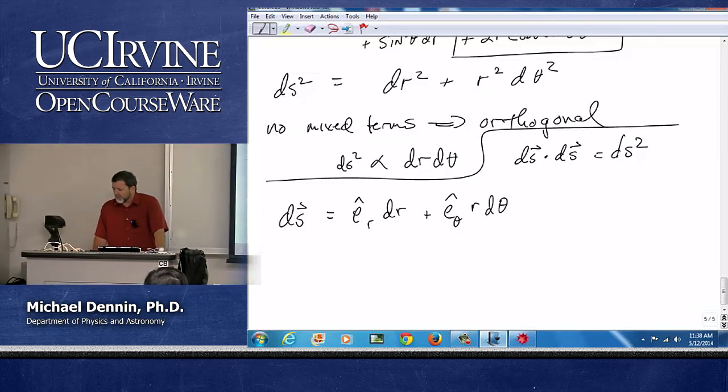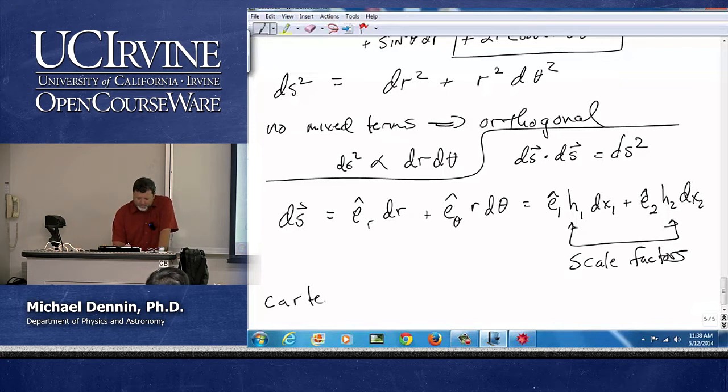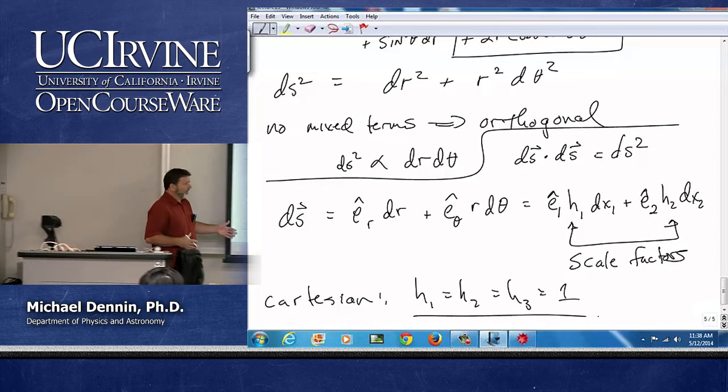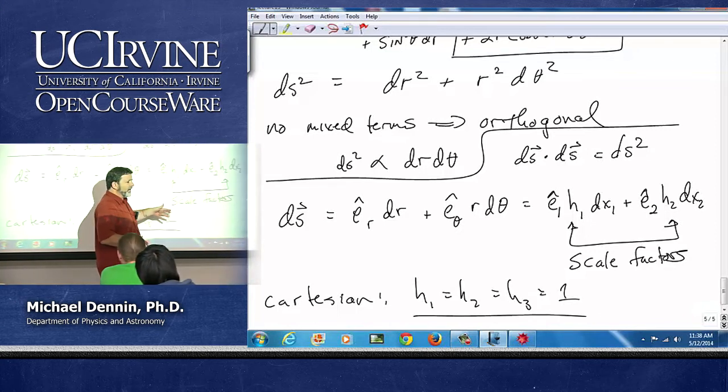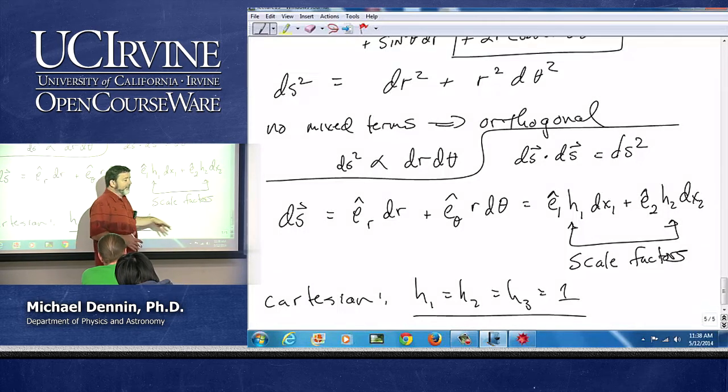And now we can take the dot product. And we can rewrite this in kind of a generic notation, because we're in 2D. In 3D, we would have 3 of these. And the h's are what we call the scale factors. So the reason Cartesian is so nice to work in, and we do a lot of derivation in Cartesians, is h1 equals h2 equals h3 equals 1. There are no scale factors. And the scale factors tell you a little bit how you have to modify the dot product. That's one way to think about it in that basis, right?